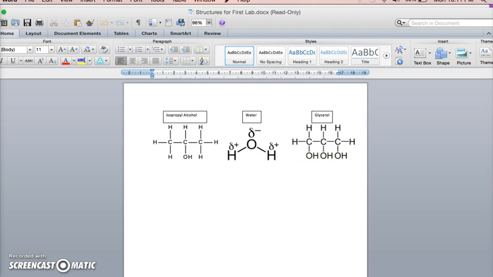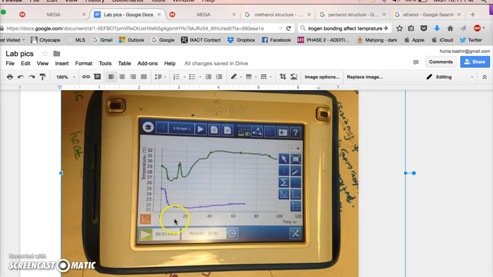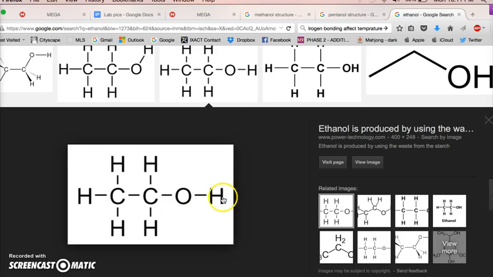Now let's look back to the graph. We think that this is glycerol, again, just because of the intermolecular forces that I just went through. And this is ethanol because when we look at ethanol's structure, there are much fewer forces going on. That's because there's only one dipole-dipole force and the hydrogen bond. And if you remember back in class, we did that demonstration where we learned that the molecule which has fewer forces is going to be able to run away the fastest, therefore causing the greatest temperature change.